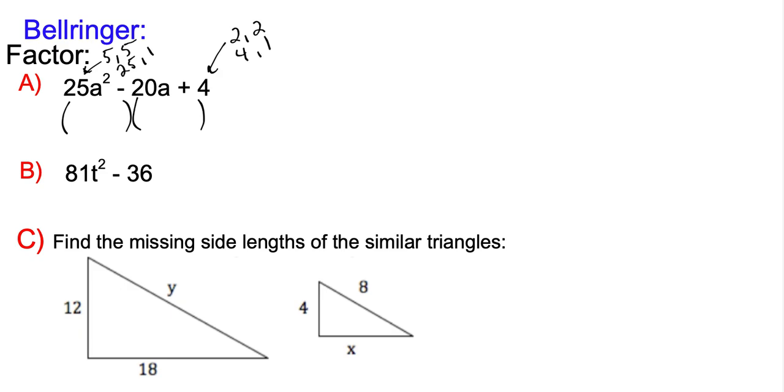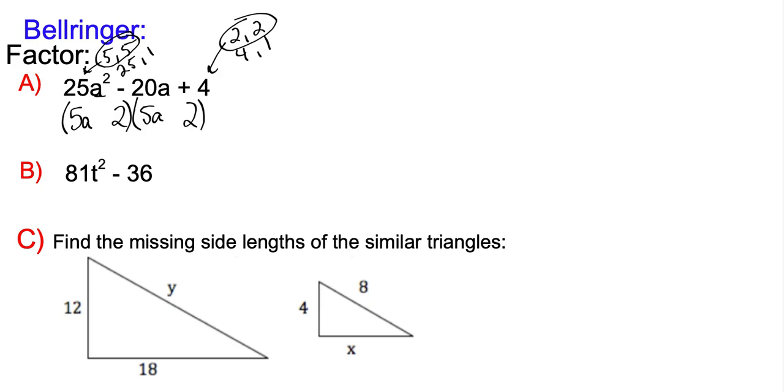But these are special patterns here. When you see perfect squares like this, so 25 is a perfect square, it's 5 times 5. 4 is a perfect square, that's 2 times 2. Generally, you're going to go with the perfect squares and try that first, okay? Because this would be called a perfect square trinomial. So we have to have the a with the front term, so it would be 5a here, 5a here. And then we said 2 and 2 for the back, so 2 there, 2 there.